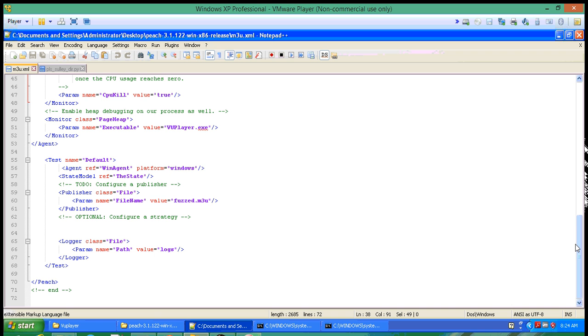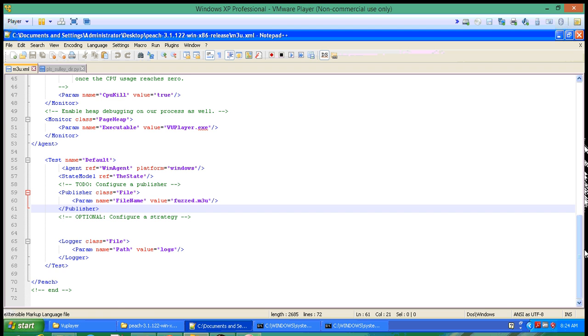The next model is the test, where we define the actual agent that we have defined and the state model, which is going to be the state. Publisher is the thing in this case that connects the different actions.